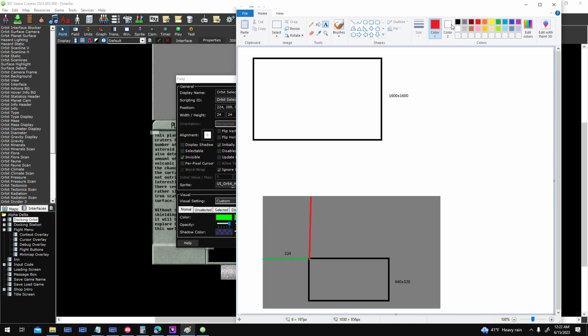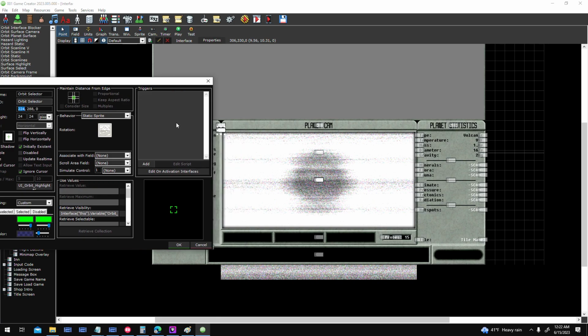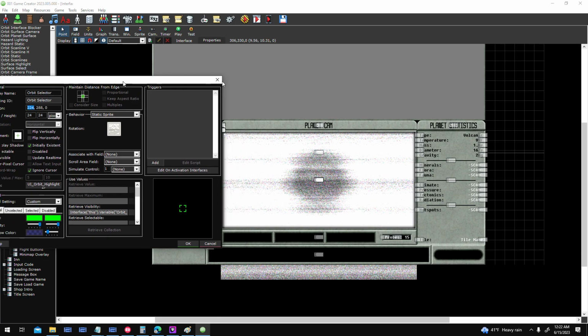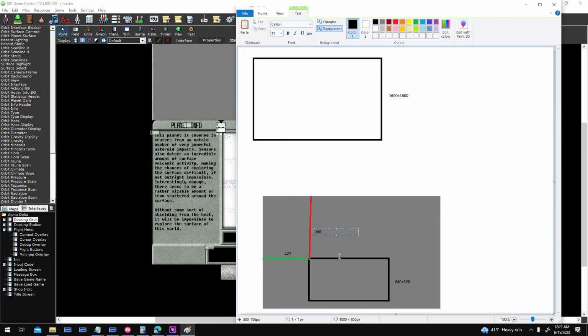I don't know if all this is truly necessary, but I do think it might help break down what's going on. So that's about 288 from the top, 224 from the left, where this camera field is. And what this script is doing, let me get out of that. Why am I in that?